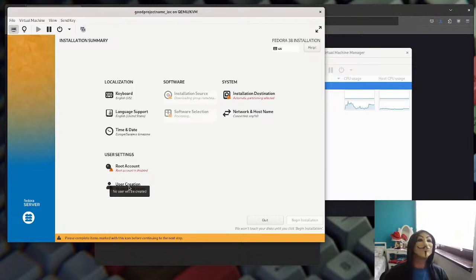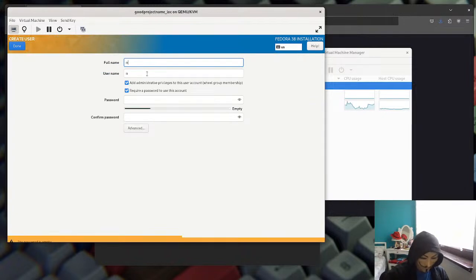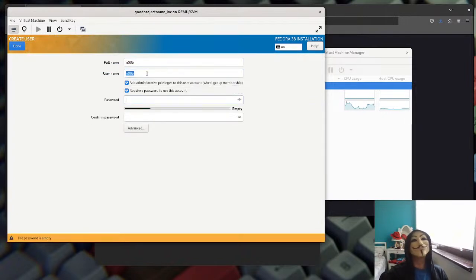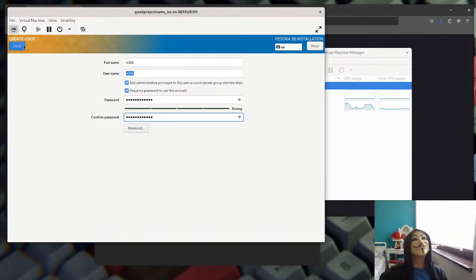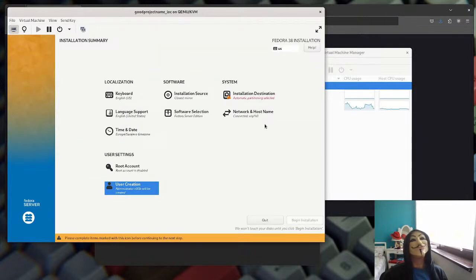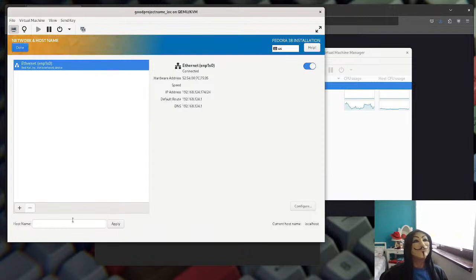So let's just create the user. In our case, noob is the user, and let's specify some password. It's done. Okay, and here we define the network, where the host name is really important to set.